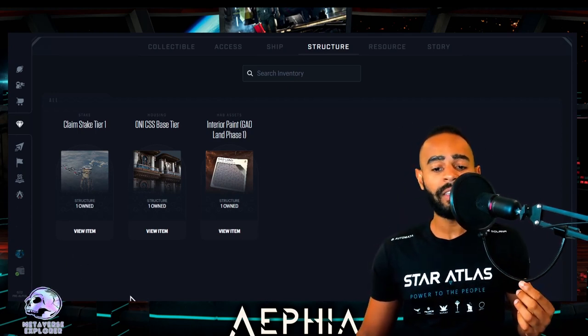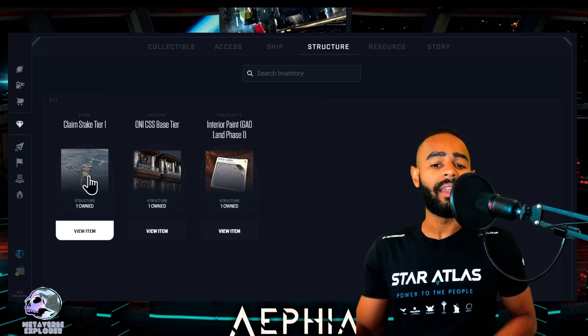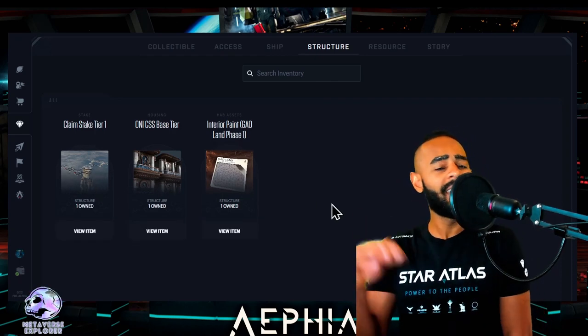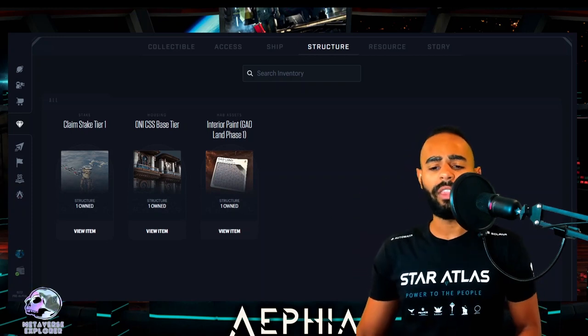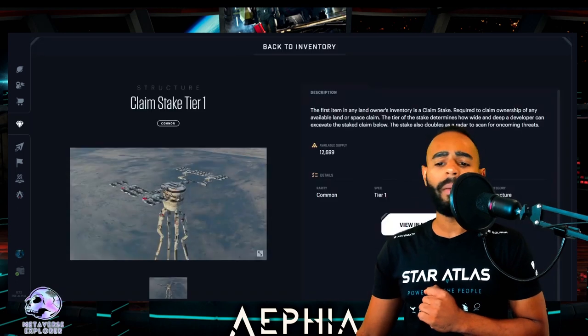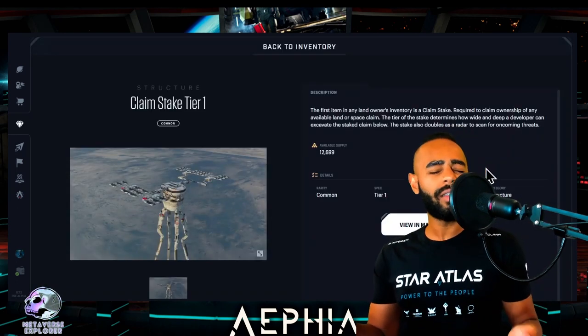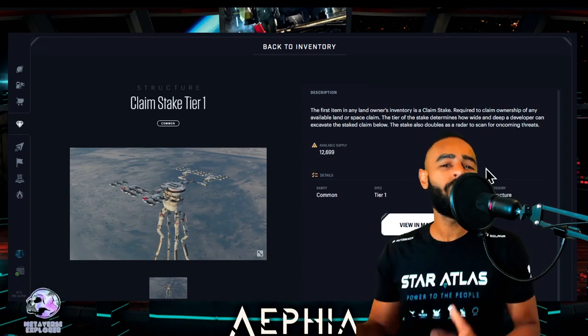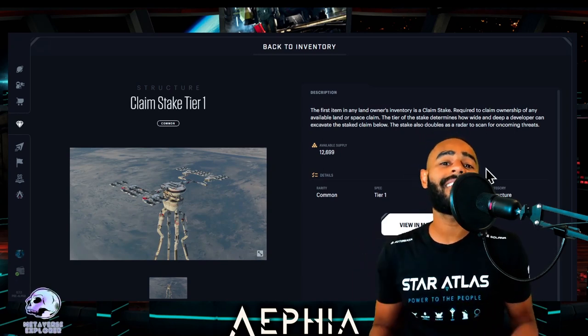Love to do it. So this is my account. I have one tier one claim stake. I have an only CSS base. I just put a stink bid and someone filled it, and I'm happy with that. So I'm going to leave it there. So let's have a look at this claim stake, my friend. I remember this from ages ago when we got this from the Rebirth campaign. That was a long time ago, nearly 2 years ago. And now we can finally do something with it.